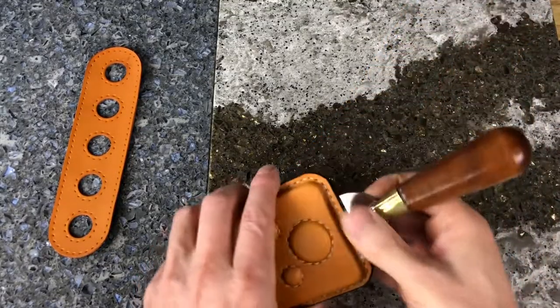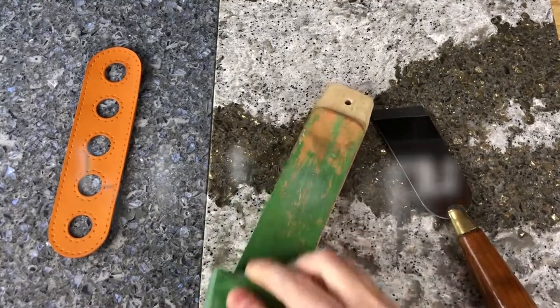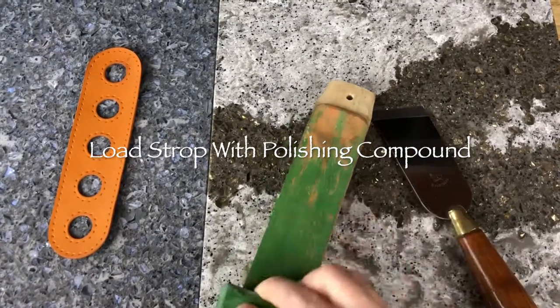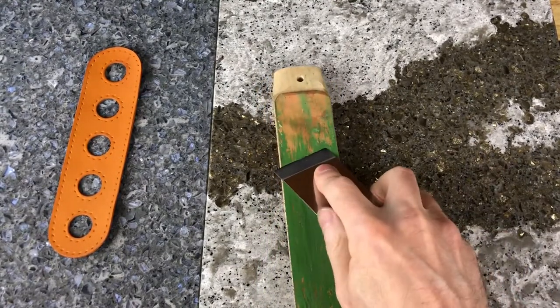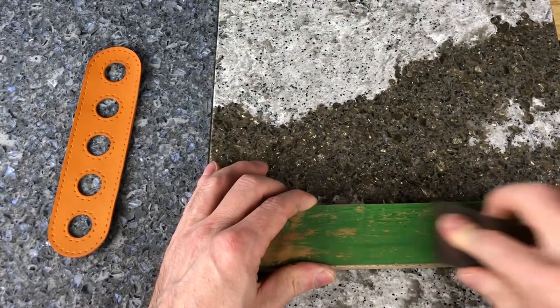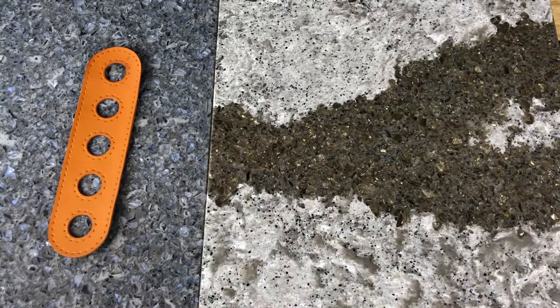A skivy knife is similar to a woodworker's plane because they are both used to shave off a strip of material until the desired shape is achieved. When you use a leather strop, you want to spread a generous layer of polishing compound on the leather and drag the blade over top to get a mirror finish. A strop works in a similar way to a butcher's steel. It removes the burr off the end of the blade, restoring a sharp edge.